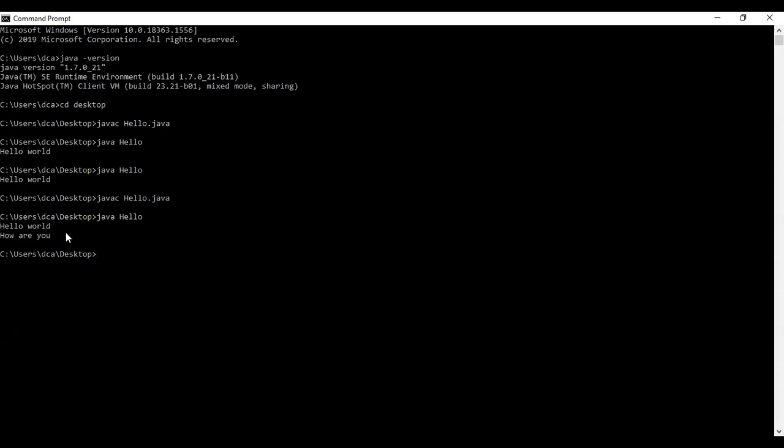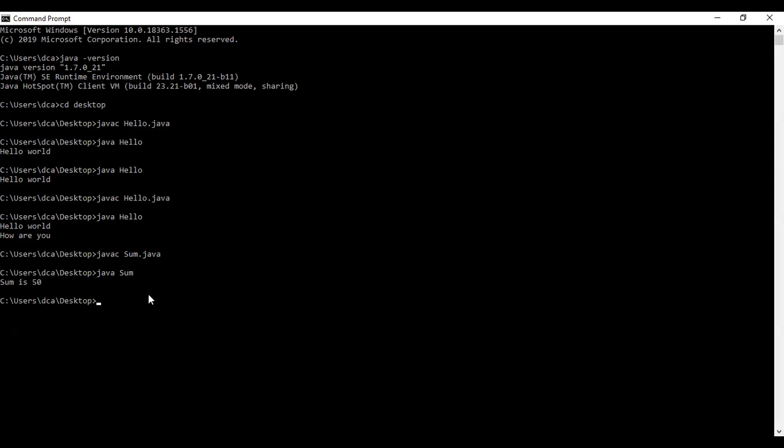So now we are on the desktop and we do not need to write cd desktop again because we are already on the desktop. Firstly, we will compile, and for compilation, we will use javac, then our program name, that is Sum.java. If our compilation is done successfully, then we execute. Here there is no error message, meaning our program compiled successfully. If there is any error, then firstly we have to remove that. After compilation, we will execute it using java, then Sum. So the output is displayed on the screen: sum is 50.